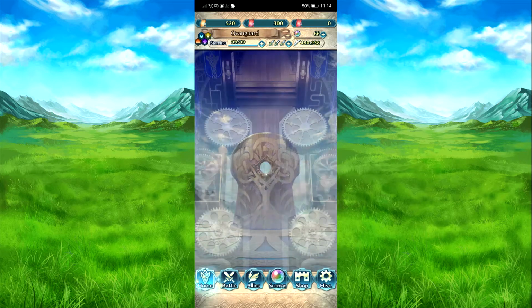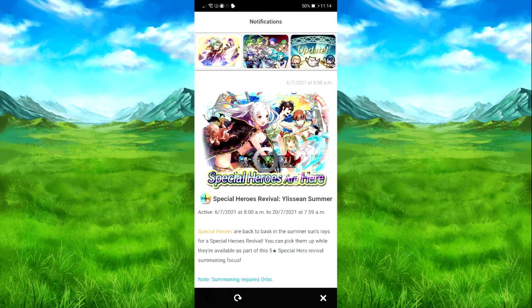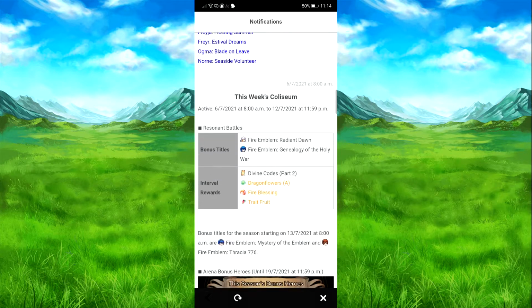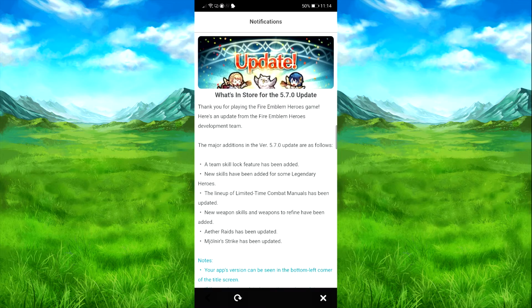Let's go for the update stuff. Let's obviously refresh the update and see all that stuff. So, Summer Banner, Lost Lore is back. I mean, I'm not going to go through that. Meet some of the heroes. These are our new units. Coliseum is our summer. That is what we got currently. I don't have much to say on that.